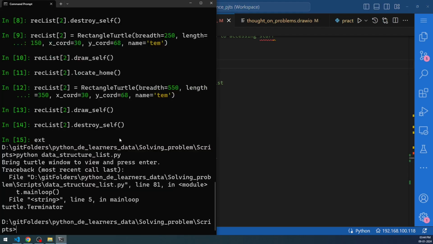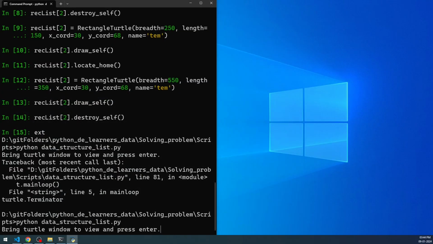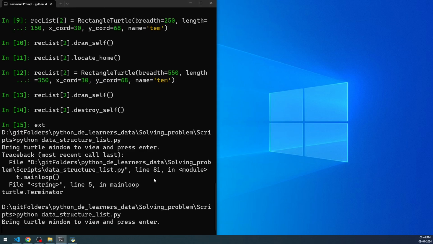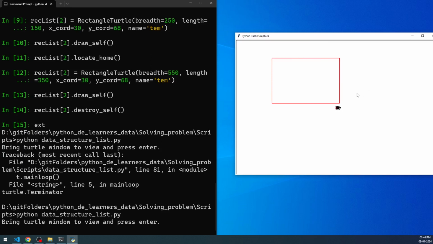So if I go and execute it right now, I'm going to re-execute it. I have added the destroy self. I'm going to press enter, and then you'll see that it is drawing right now and it is also destroying. So you see that both the things are happening. Also you see that only a couple of rectangles are destroyed and not all the rectangles are destroyed. Why is that? These kinds of questions keep on arising. When your logic is not proper, these kinds of discrepancies will happen when you are working in a much more complex setup.